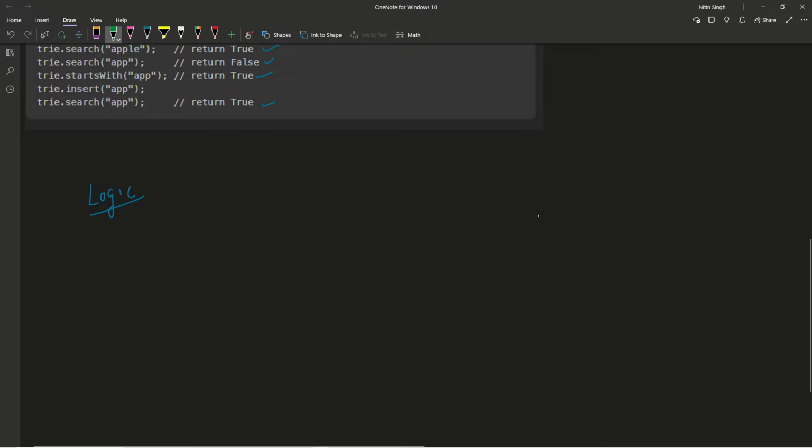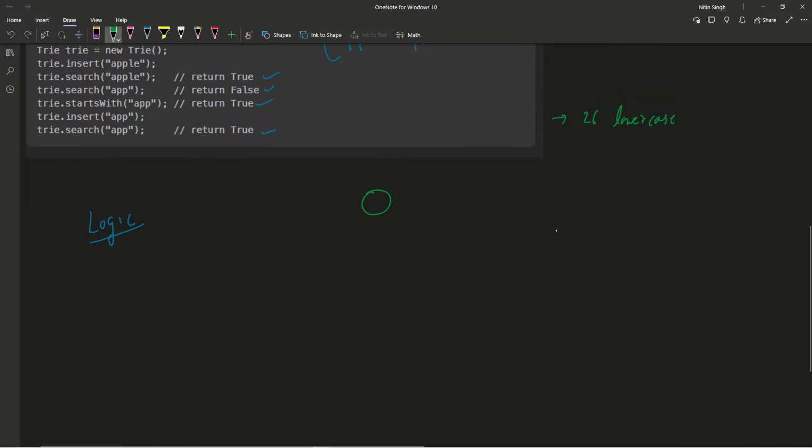What is the data structure? Guys, just understand about a trie. As they have told you, this only contains 26 lowercase English characters, right? Fine. Now this is the first node, the starting of my trie. It is going to contain 26 entries, or we can say a dictionary. If you know Python, then a dictionary; if you know Java, then a hash map. So it's going to have some kind of map, some kind of dictionary, right?